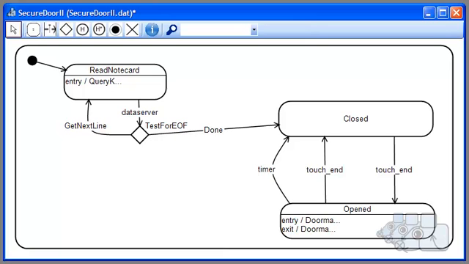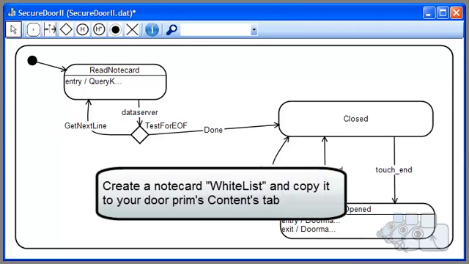So when this transition is taken, we'll save another name in our list of authorized avatars, and the script will return to the Read Note Card state. Upon re-entry, it will request the next line of the note card from Second Life servers. The script continues this cycle until all the lines in the note card have been read, and then moves to the close state. So as you can see, the logic to read a note card is made explicitly clear when using MiceOnABeam. It's now time to test out these changes to the model. Don't forget to create a note card named Whitelist and copy it to the DoorPrims inventory.